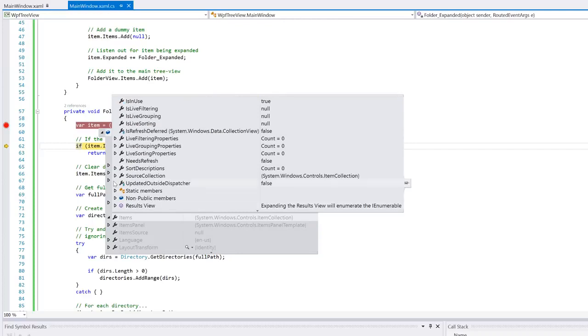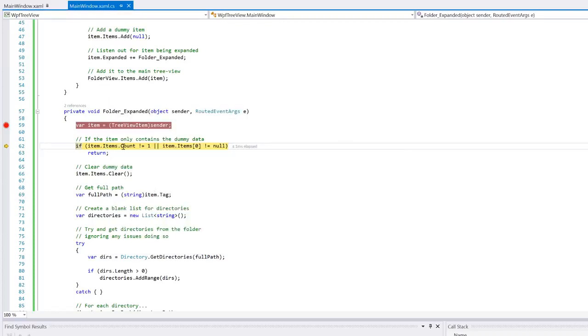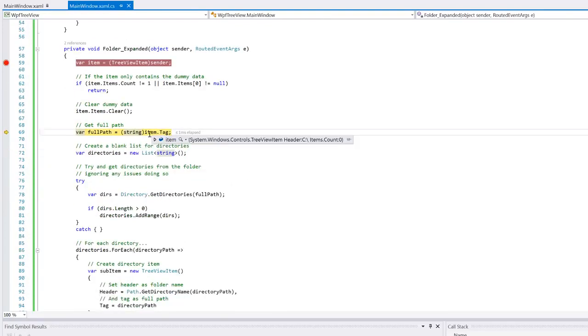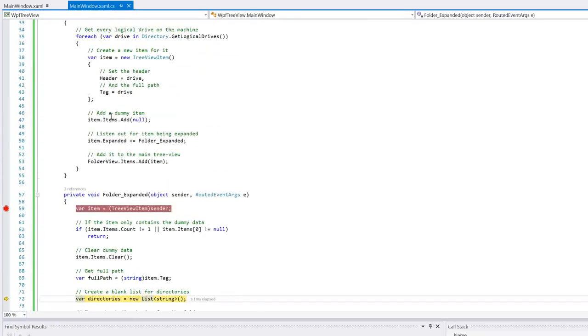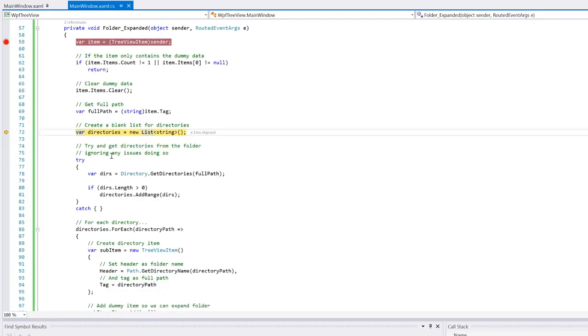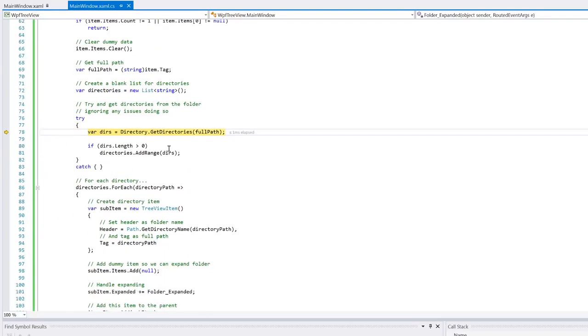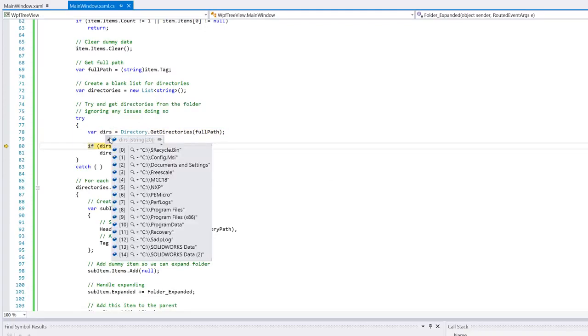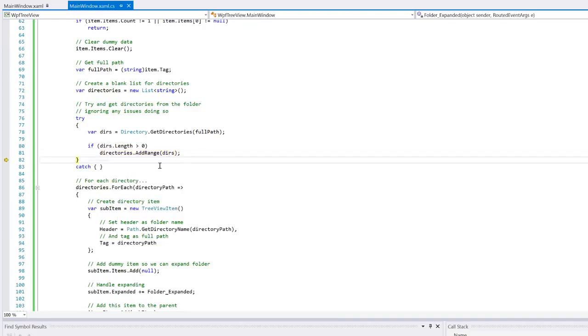and that's the dummy null item we've got. So if the items count isn't equal to 1, which it is, and the first item isn't equal to null, which it is, so we carry on. It's going to clear the items out, it's going to remove that dummy item. It's going to look for the tag on that item, which is the C drive, because in the main logical drives the tag is the same thing, it's just the master drive. Then we're going to create the blank directories. We're going to ask for all the folders inside of the C drive, just the first level, not recursively down. That succeeds. We get 20 folders. So this is all the folders in my C drive.